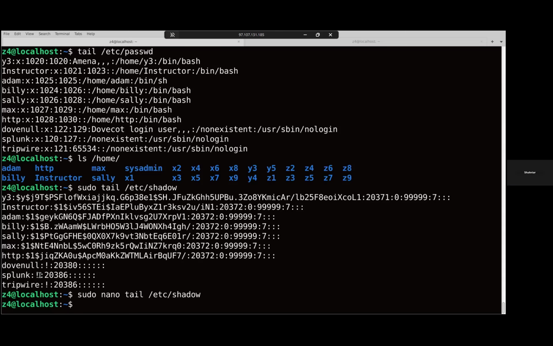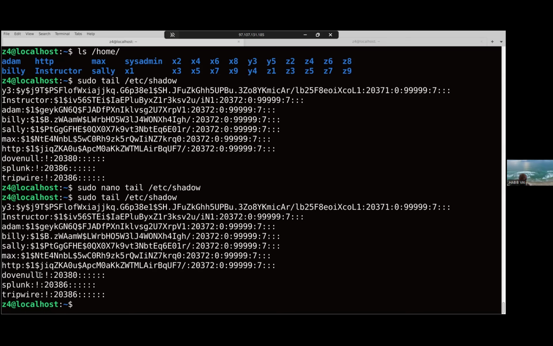We can check now with the command. Do tail. Tail, we did that already. Yeah, we did that already. So, note that the user who has logged in is at the end of the tail line.